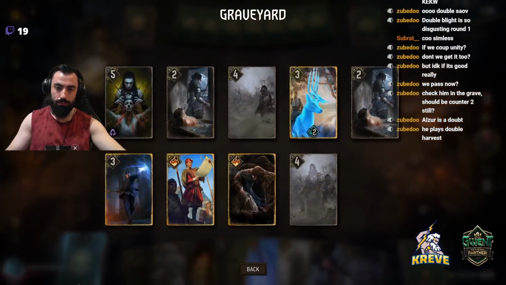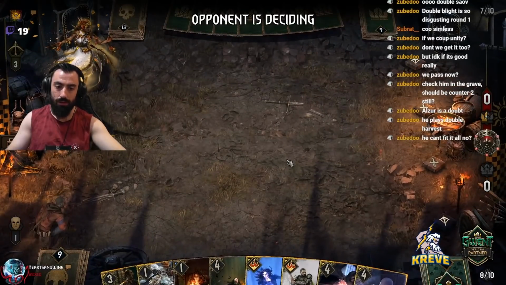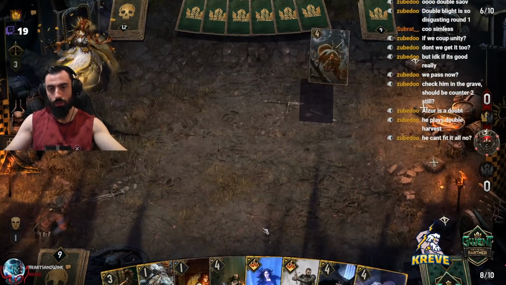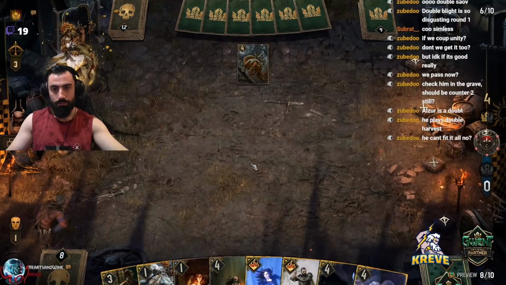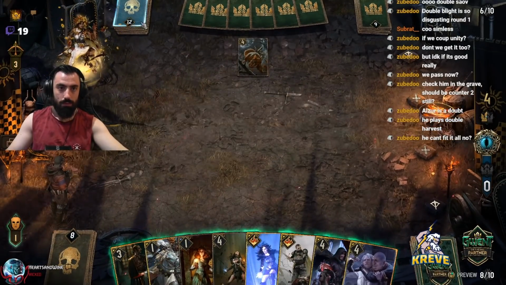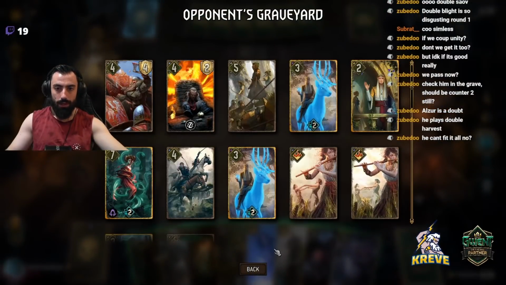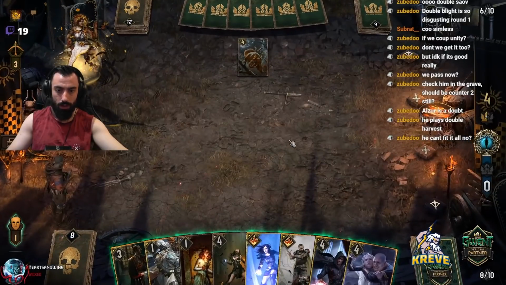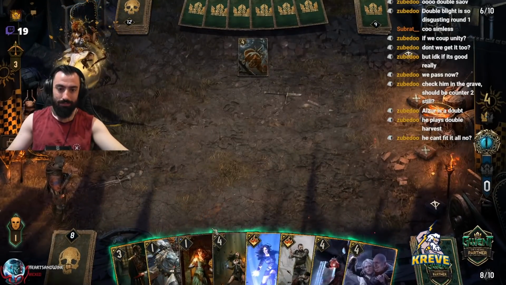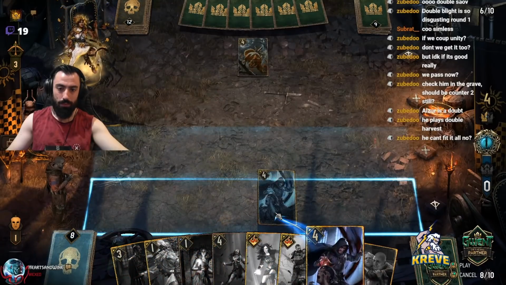Counters too? Yeah. Double harvest, yeah. Squirrel? Okay, well they're down now. We could go ahead and like squirrel back, can't we? Maybe squirrel back's not so bad. What if I just play a bit aggressive?